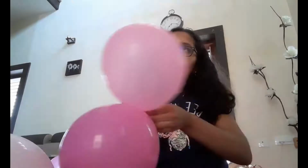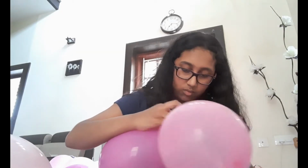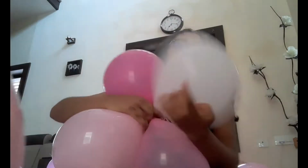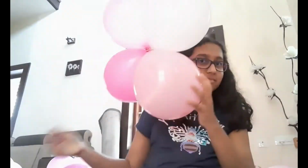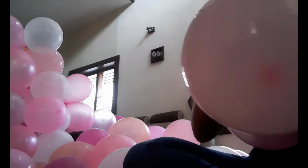So now we just take two balloons and tie them together so that they make a pair. And then after doing that, we take two pairs and just twist them together to make a four piece, you know, like a flower. See, like that? And that's how we make one layer.